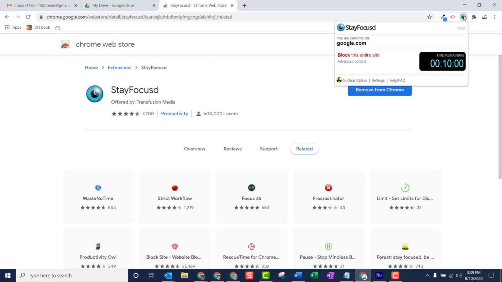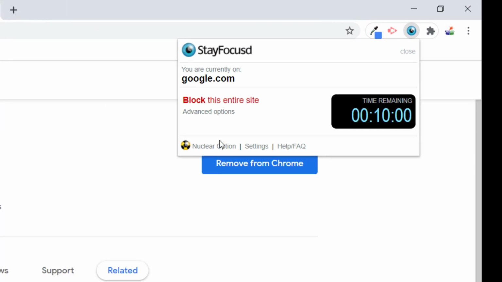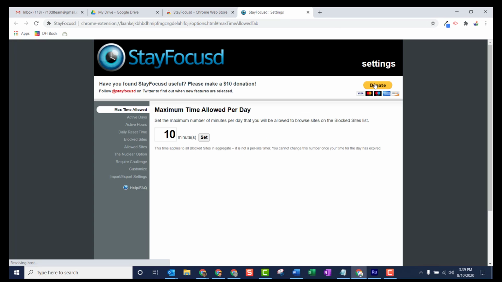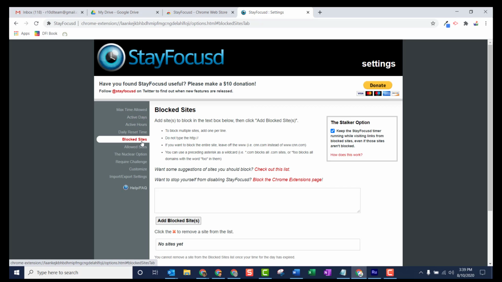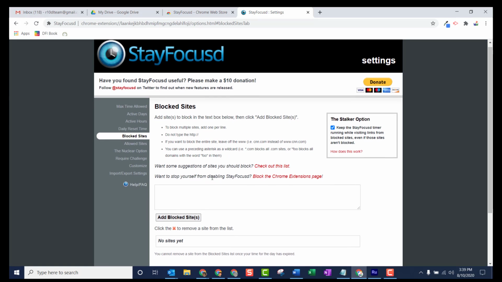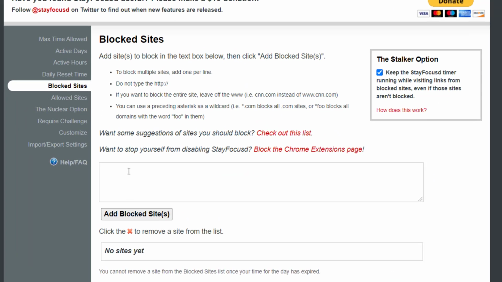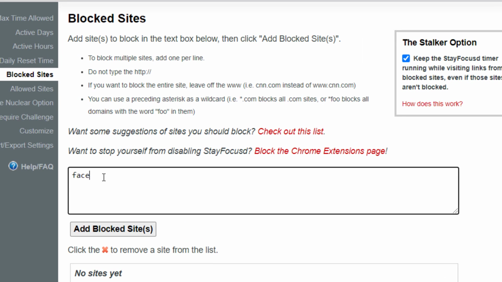So when I click on the extension, I have this settings option here, and that settings option will allow me to select how much time per day I can browse sites on my blocked list. I can come down here and click on my blocked sites. So maybe I know that social media are difficult sites for me to stay away from during the day when I am supposed to be working.